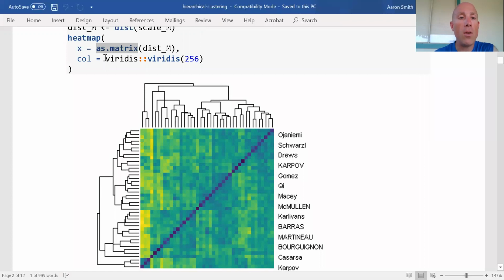Now, I use the Viridis color palette. What this does is make sure that darkness, hue, and intensity are all on the same scale. Think about the rainbow colors, Roy G. Biv. If you think about intensity, yellow is in the middle, right? Yellow is in the middle, so people will mistakenly see yellow on the rainbow color palette and think that yellow is an extreme value when it's in the middle. So because of that, we want to avoid using the rainbow colors if we can.